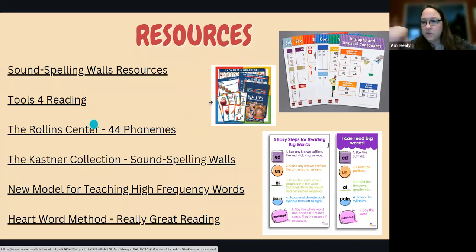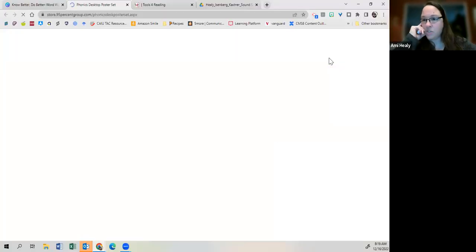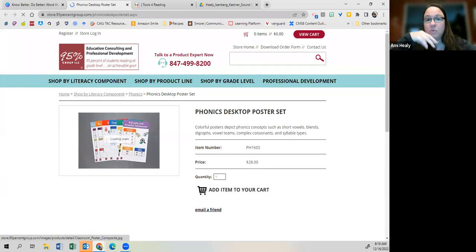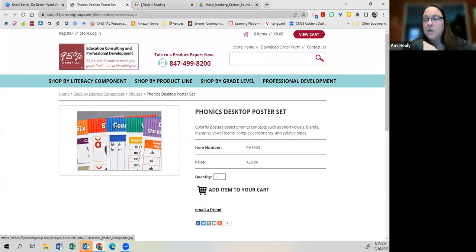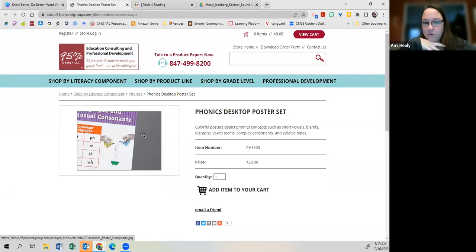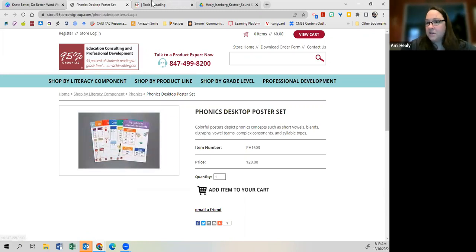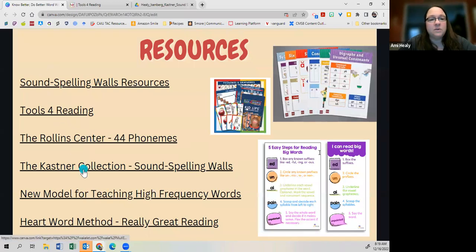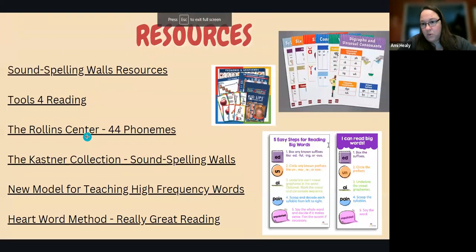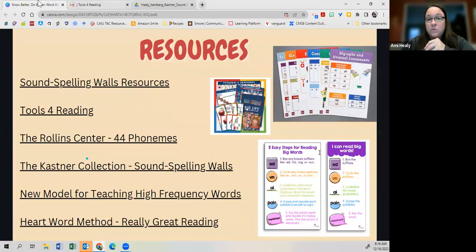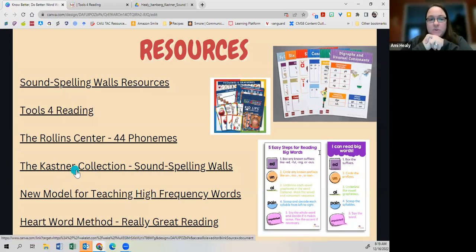If you go over to the next one on the right there, the picture, while I was talking about the instructional posters, that's an example of one. 95% Group sells some. You can find some on the internet probably for free. You can make your own, but this is an example of one that's out there and one that you could purchase that isn't too expensive. The next one down, the Rollins Center, is just a great video that shows the sounds of all the phonemes. So that is one that you can watch, one that you can make sure you're doing the right sound. You can share with kids. It's only a few minutes long, but it's also linked in some of these other resources.